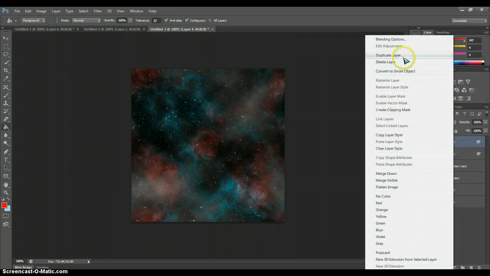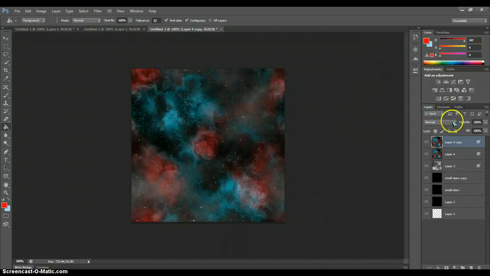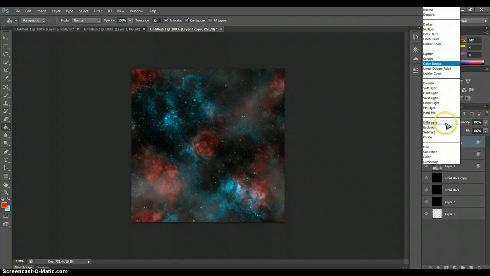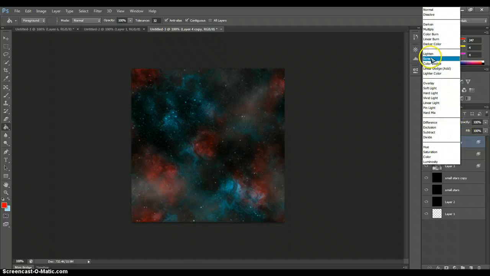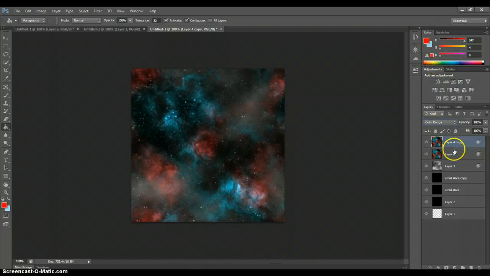We're going to duplicate this layer again, and we're going to add a different setting this time around. Okay. So like I said, just play around a little bit, find something that you like. Okay. Gonna do that. Now, I'm sticking with this for right now. And what we're gonna do next is we're gonna make this a little more shiny.